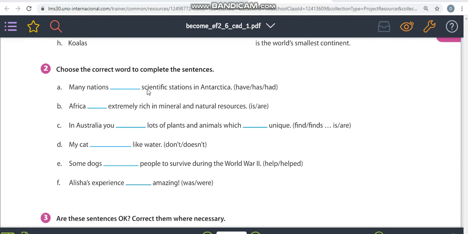So, many nations, scientific stations in Antarctica. Oh, I can highlight better, right? So let me highlight. Many nations, scientific stations in Antarctica. Many nations, plural form, I can't use has. Many nations, scientific stations in Antarctica. I'm going to use the present because I'm talking about a fact, right? Many nations have scientific stations in Antarctica. It's not something that happened in the past, so I can't use had.